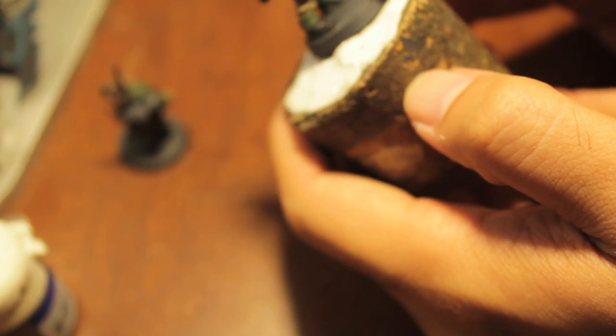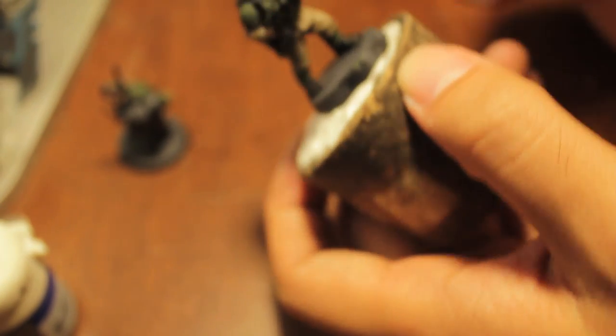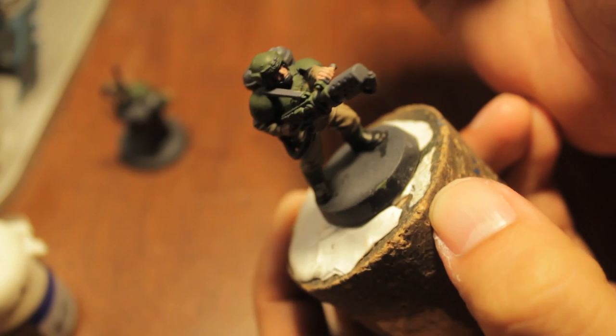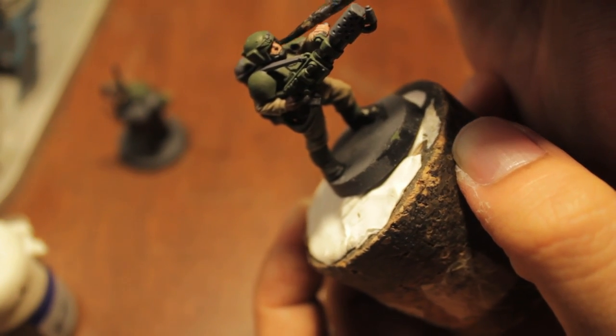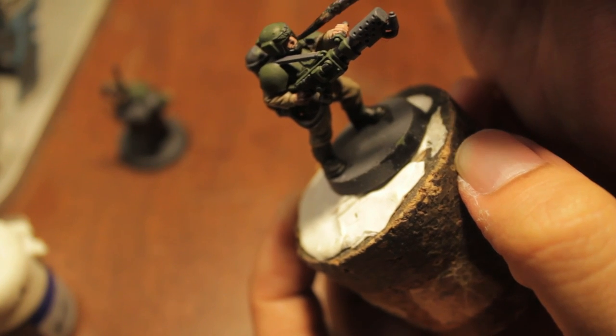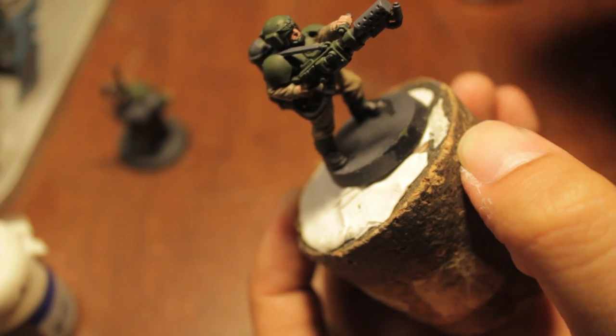Okay, if by chance when you're painting the Chaos Black on the chin strap you get some black paint on the face, then you can go ahead and paint some Talarn flesh again.